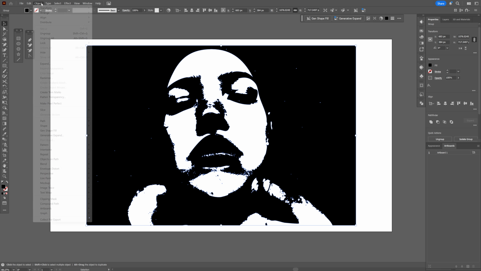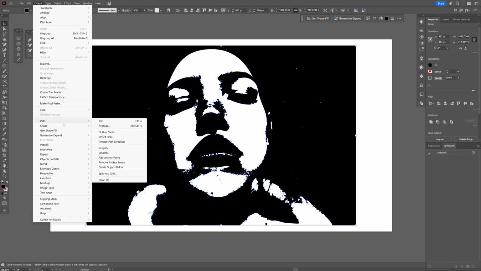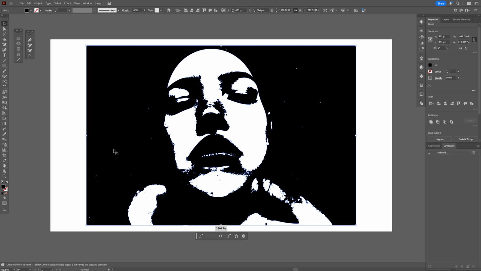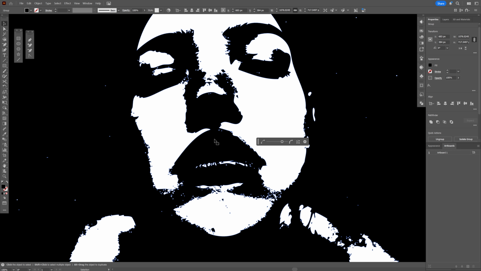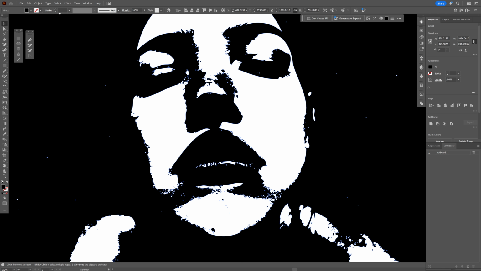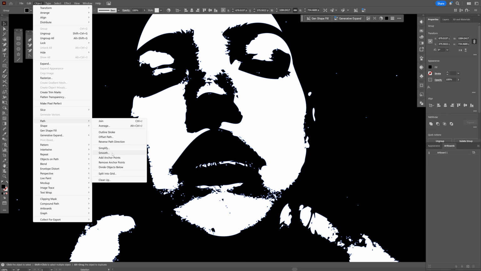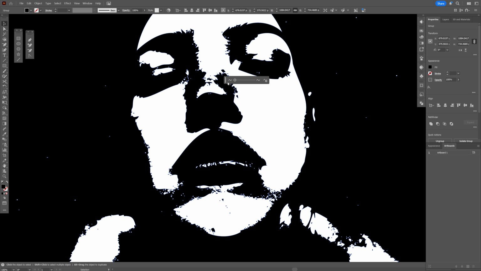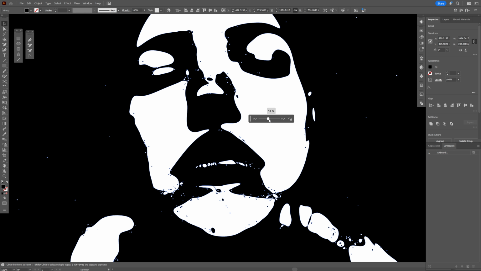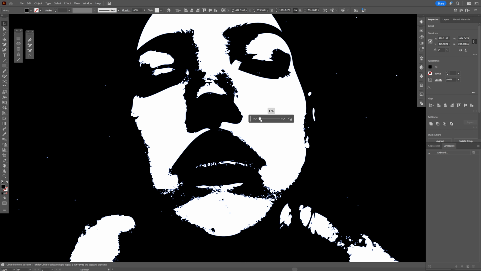Now from here we're going to go to the object, let's go to the path and select simplify first. We're going to need to remove as much path as possible, and if you decrease this, it is going to start simplifying it. I'm probably going to go somewhere around in the center, and next I'm going to select it again. Let's go to object, path again, and this time we're going to go with the smooth. And here all you need to do is drag the handle up. So this way it is going to make these jagged lines around it.